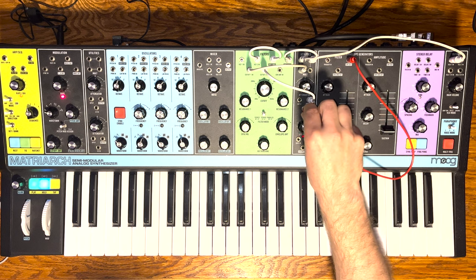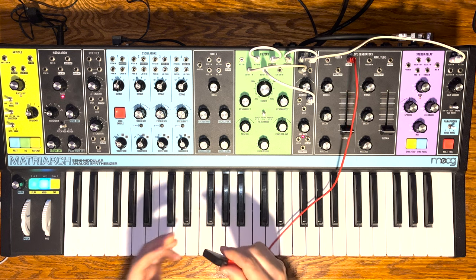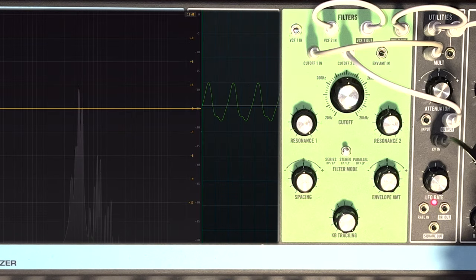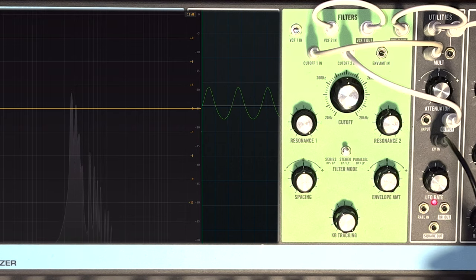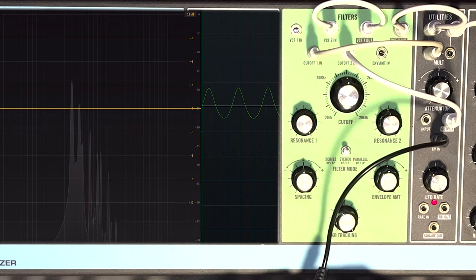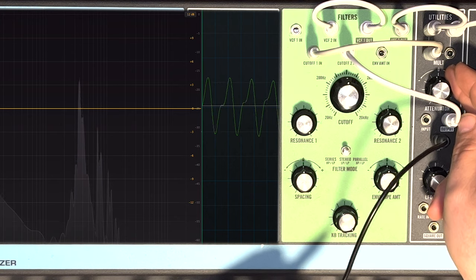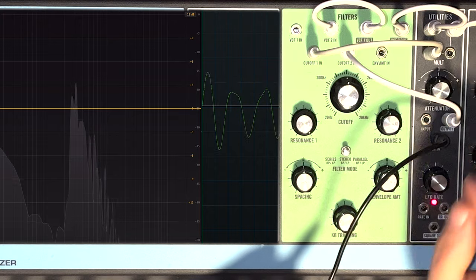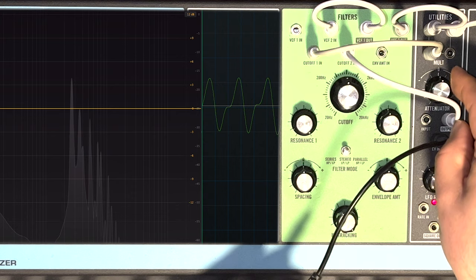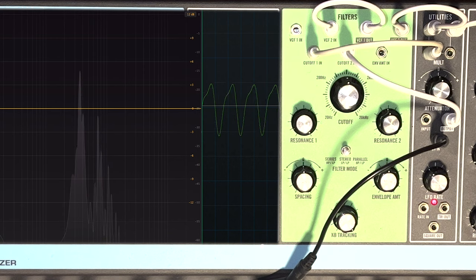Okay, patch the envelope into the CV control in. Actually, get an attenuator in between them. And we'll dial in some envelope modulation. Just a little bit of envelope modulation. And then I'm going to play with the cutoff, because if we're careful, we can get a vowel or formant sound. There. Oh, shoot, I moved. That sounds cool. Almost like a human voice. Nice. Yeah, I like that.